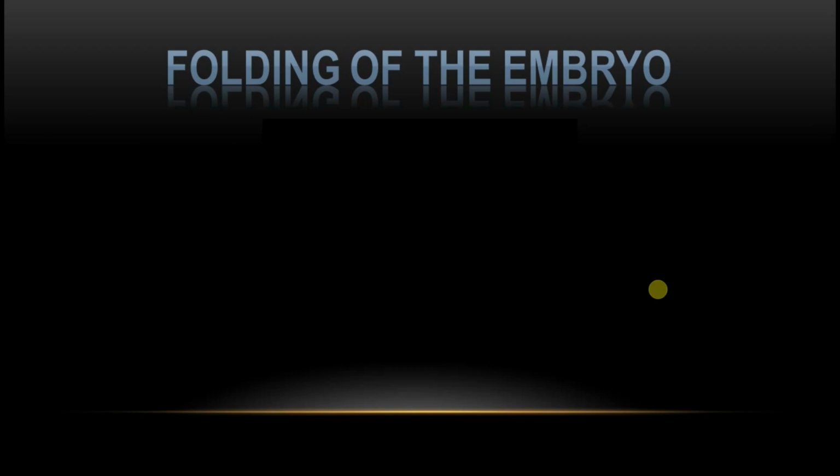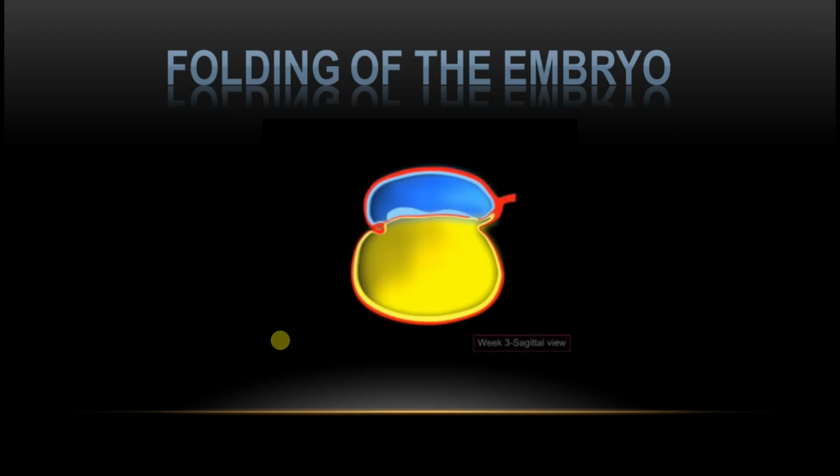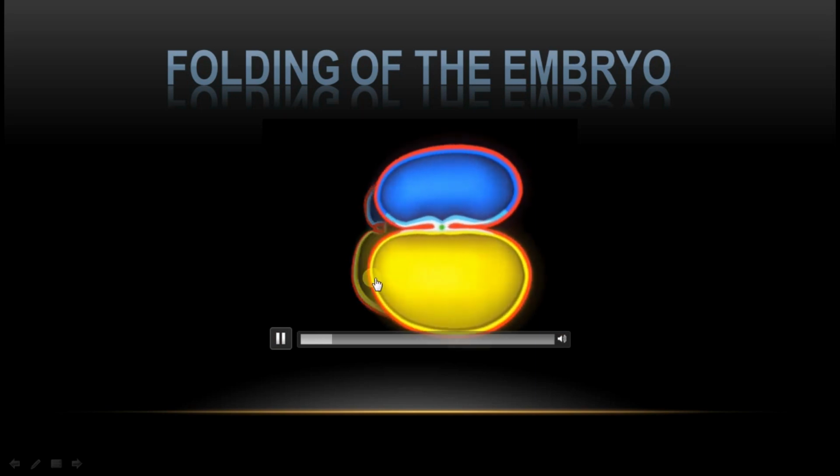So now you will just see a short video of the folding of the embryo that will give a better understanding of these foldings, so that you will be able to understand the peritoneal cavity better. That is a two-dimensional embryo, bilaminar germ disc, ectoderm and endoderm with mesoderm in between. So then it should be trilaminar. This is your amnion and the yolk sac.